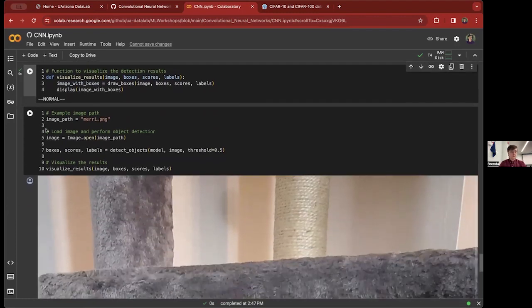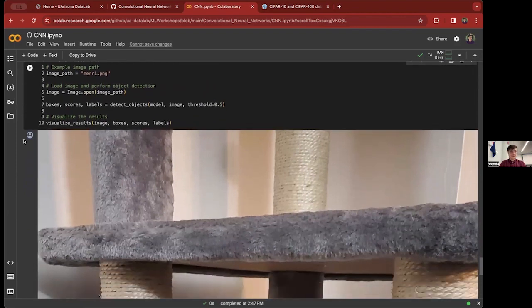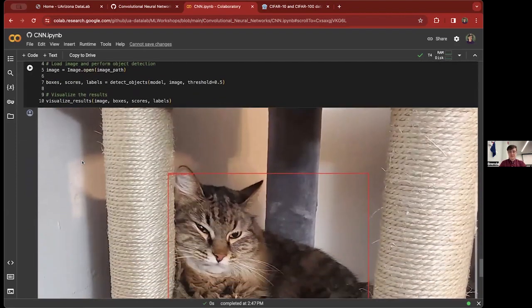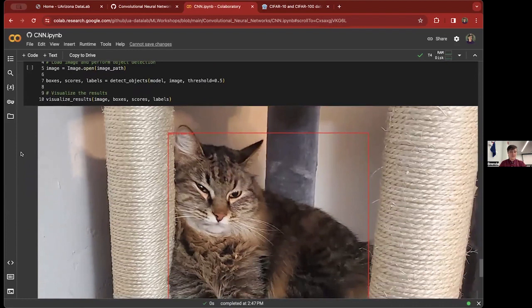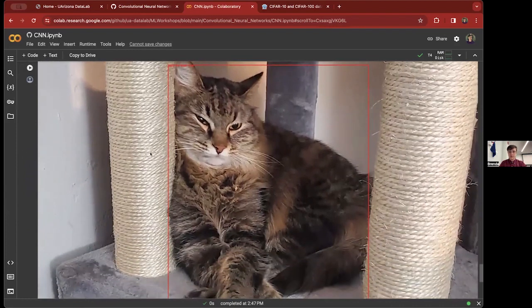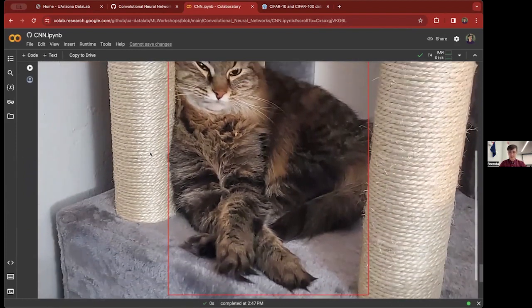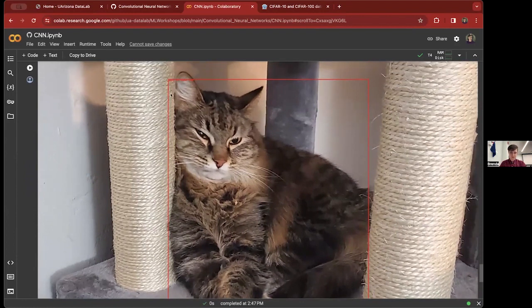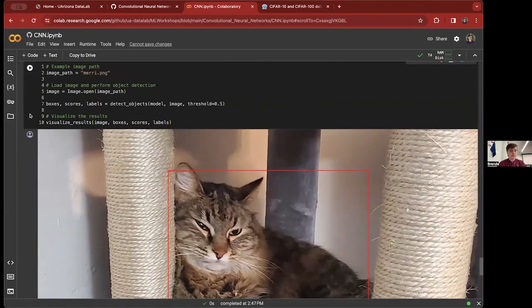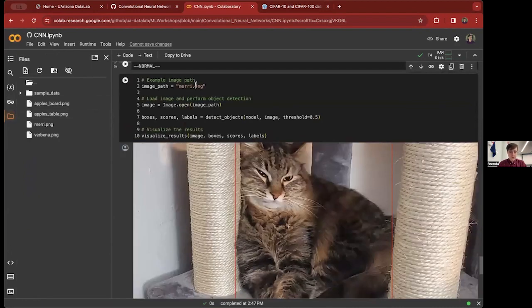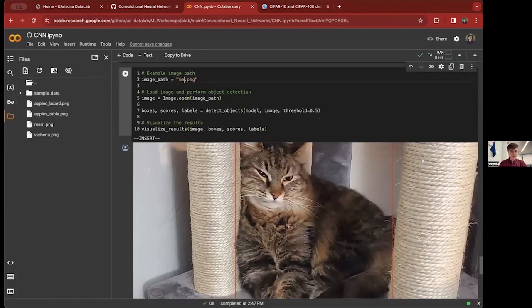So first one I ran through here is a picture of my cat. And you can see that the bounding box managed to capture basically all of her body. Just missed an ear here. This is a very, very large image, so it's showing this text, but it's pretty small for the label and the score. I'll also go ahead and run it on one of our other examples, which should not take as long.